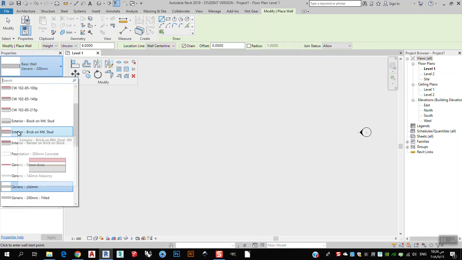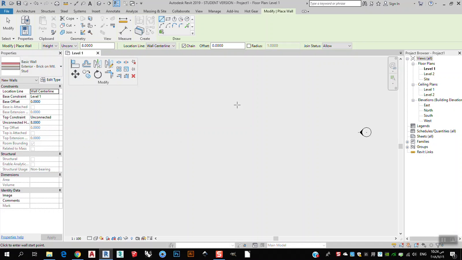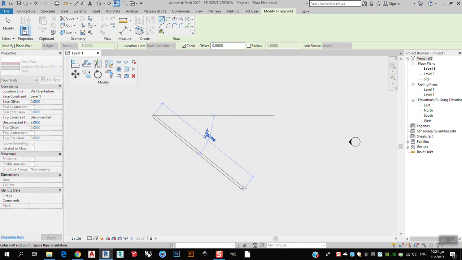If I choose something like that and I start to draw, I'm now in line and I just click once and go horizontally. I will find this dashed line. That means that I'm perfectly horizontal, and I just click again. I will find the dimensions.